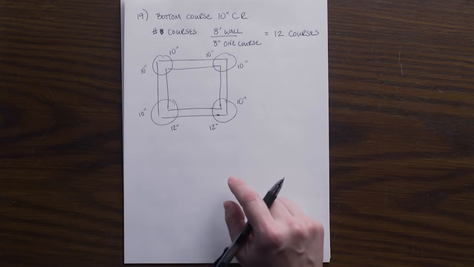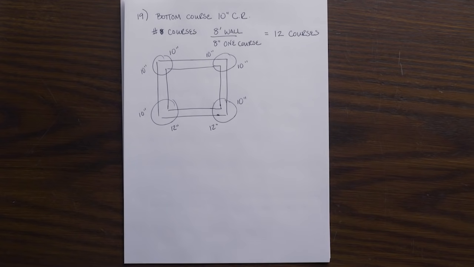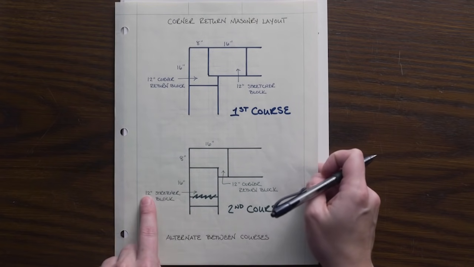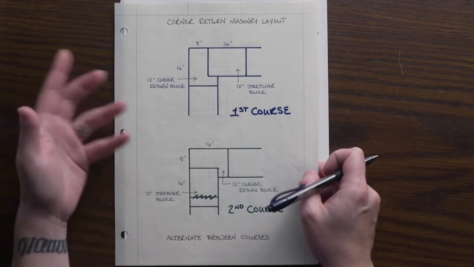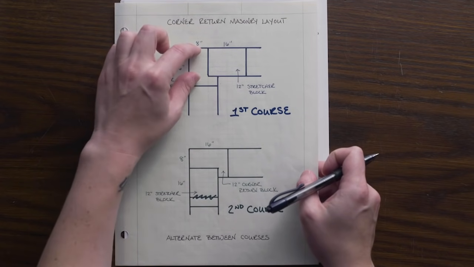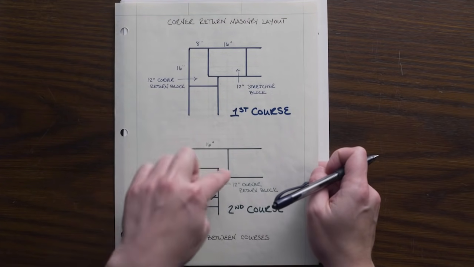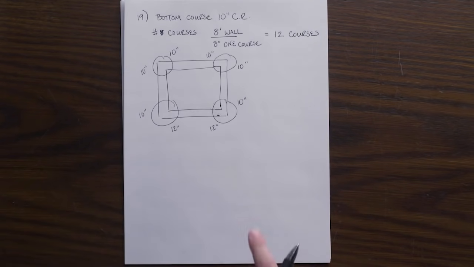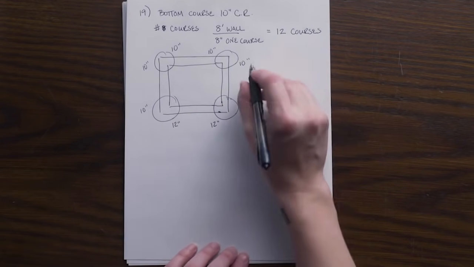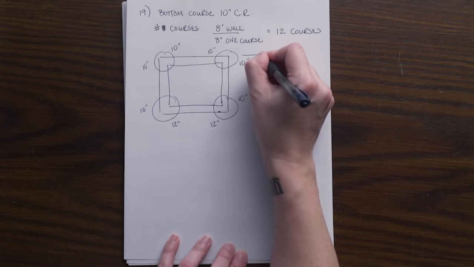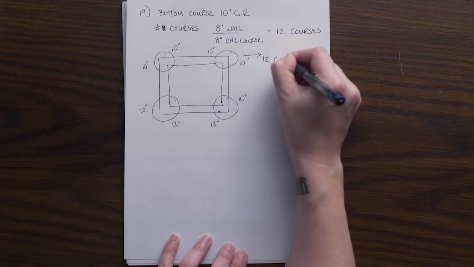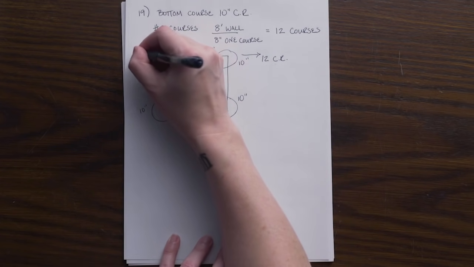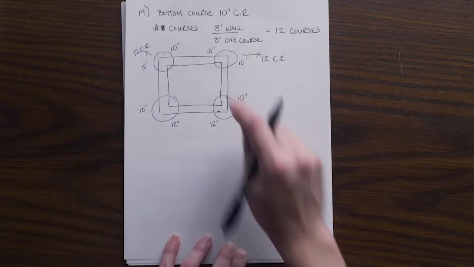So as our drawing had shown, if they are both going to be the same thickness, so in here it's an example of a 12, but it doesn't matter, it can also be a 10, we know that it is a 10-inch corner return for each corner or each course all the way up. So if 10 meets a 10 and we have 12 courses, that means this back corner will have 12 corner returns. This back corner will also have 12 corner returns.